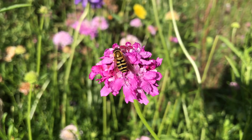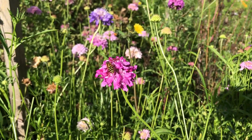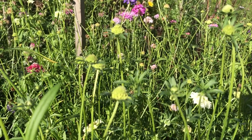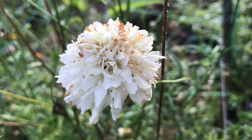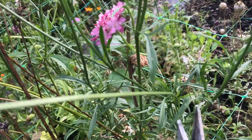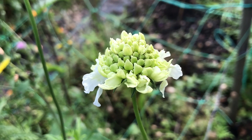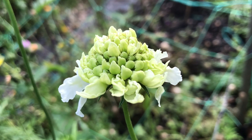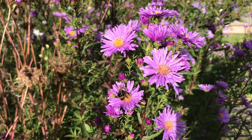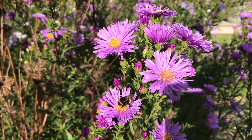The scabious have been amazing this year and I've been trying really hard to keep deadheading them and cutting them back, which promotes more flowering stems. I'm going to go through again today and there are lots of new buds ready to come, so we'll still get lots of flowers yet. Here's a scabious that has finished — follow the stem back down and snip it off to encourage more flowers, then that stem goes in the compost. The asters are the stars of the show at this time of year — I use so many for cutting in arrangements, they're fantastic filler flowers.